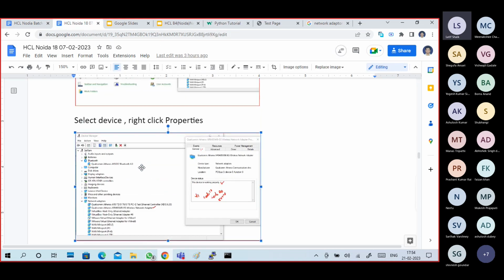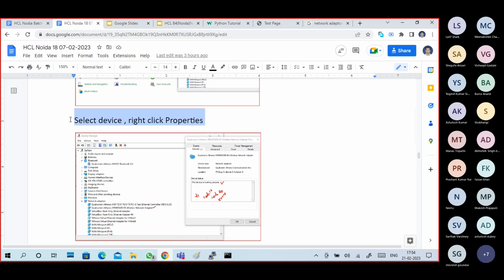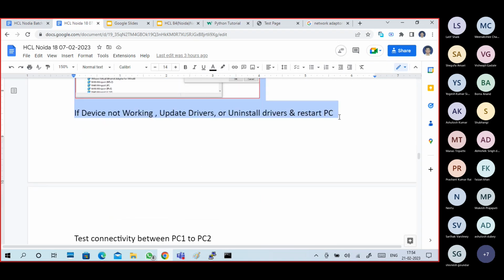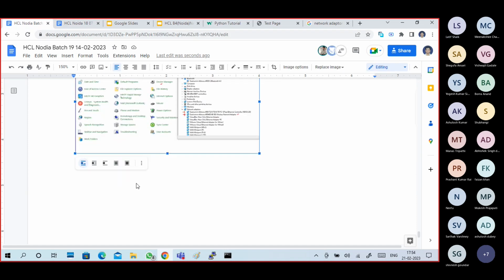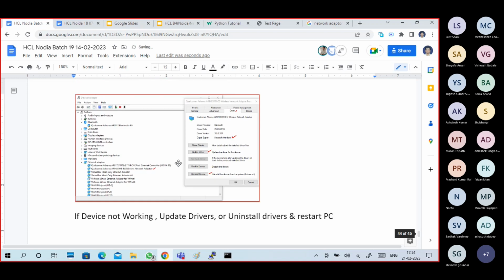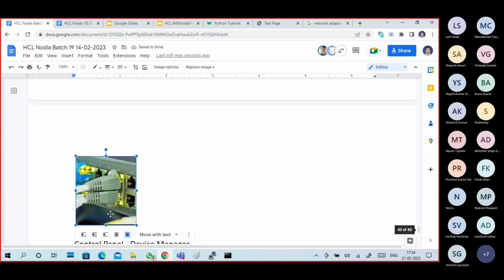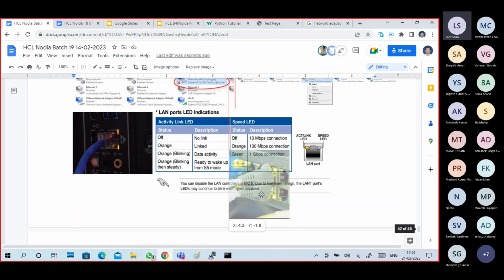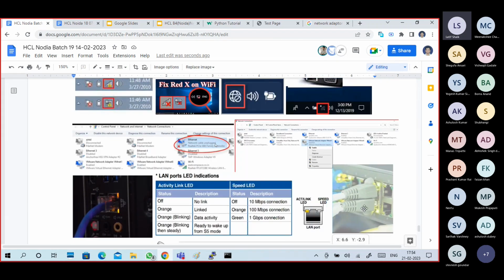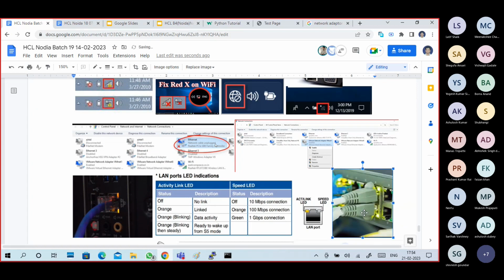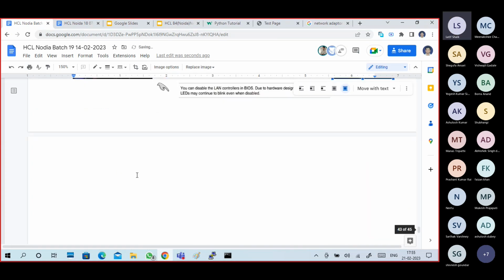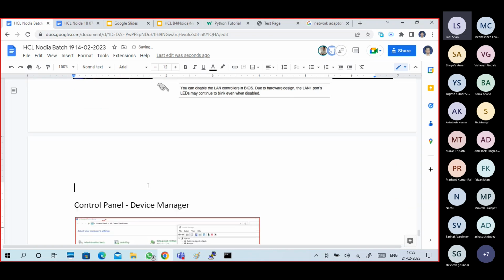Right click on the device, go to properties, and select a device. I have to keep this one separately, somewhere like this. That is good. So, document now.